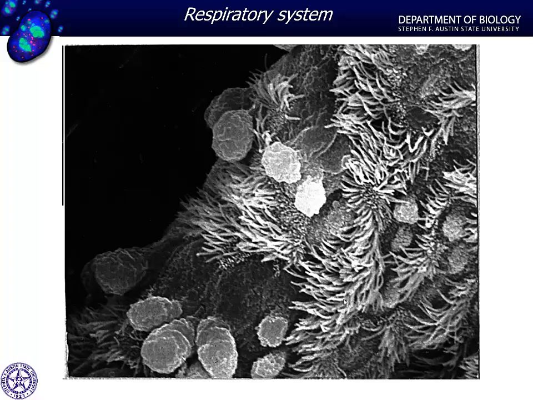So once again, as we look in our micrographs, we can see cells that have fairly long microvilli, but then we have the cells that have really short microvilli that we see in here, and these are going to be our Clara type cells. These are probably going to be our dust cells or macrophages that we have present in here.